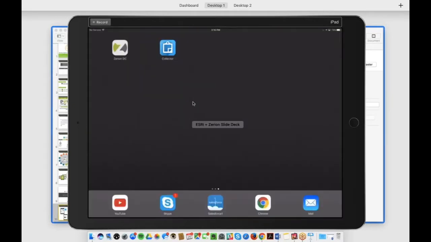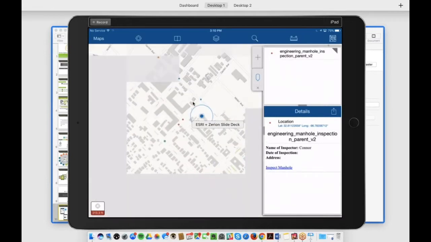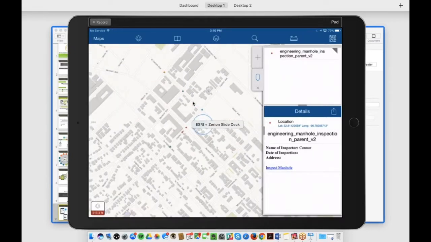Perfect. So ESRI as a whole, their expertise is geospatial sciences and GIS. It's software that allows you to visually see your data in a map format, and then edit and manipulate data from there. They came out with Arc Collector, which is what I just clicked on. It's the ability to see your GIS data. You're able to overlay your feature layers, your shapefiles. Even a KML format would work within this application. A KML file is basically a Google Earth file.